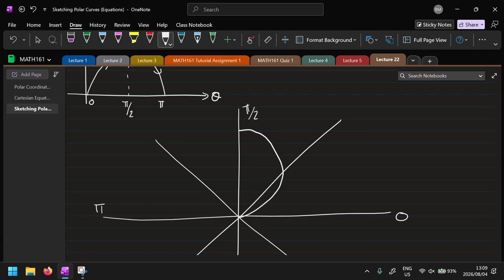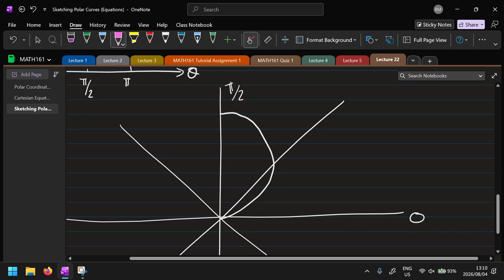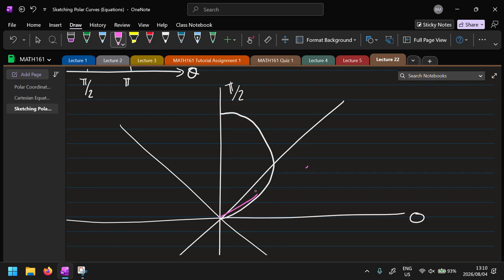Okay, so please have that mental picture. So again, as the angle increases, we're doing the following. We're going there, then there, then there, and finally there. Okay, so these pink lines, those are the radial lines for each angle. So at 0, it was 0. At pi over 4, it was 0.71. And the radial line, or the length of the pink line, increases up to pi over 2. Increases.